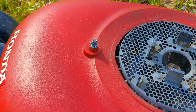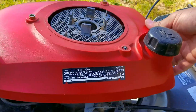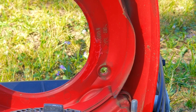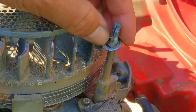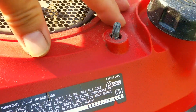If you look at this stud you can see a collar on it. This keeps the recoil braced against it and keeps the engine cover from making contact with the engine. But if you look at this other stud you can see there's no collar, so when the nut is tightened down on the recoil it'll push the cover closer to the engine. Now if we take the cover off — which is also part of the fuel tank — we can see where it's been hitting the flywheel fins. There's not a lot of material missing so I don't think there's any real damage. The collar was lost at some point, so we need to replace it, but for right now I'm going to use a washer to do the same thing until the part comes in. After that we can replace the recoil assembly and give a test pull to see if it's making any more noise.